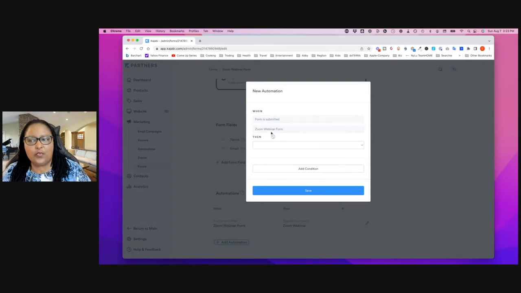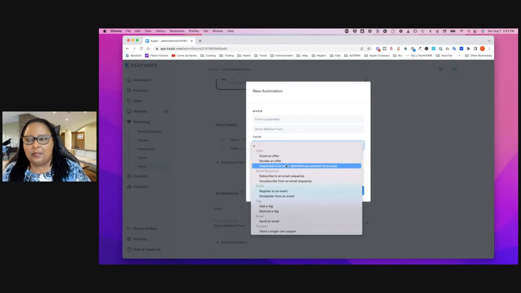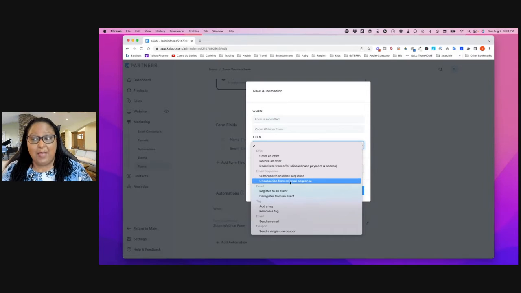When this form is submitted, maybe I want to grant an offer, like give somebody access to something. I want to subscribe them to an email sequence, maybe unsubscribe. Maybe they were on something else about pre-registering, but once they register, I want to get them off that other email sequence and have them be on a new list.